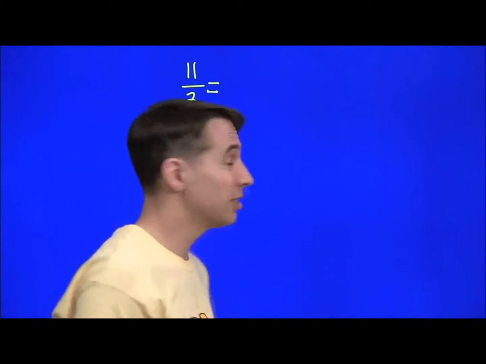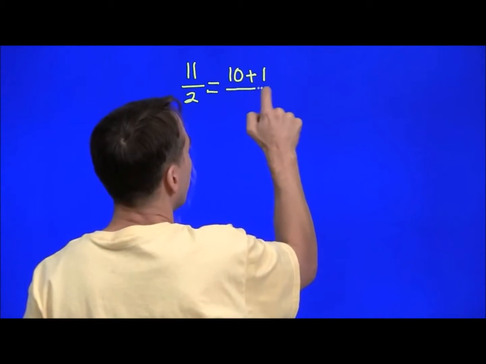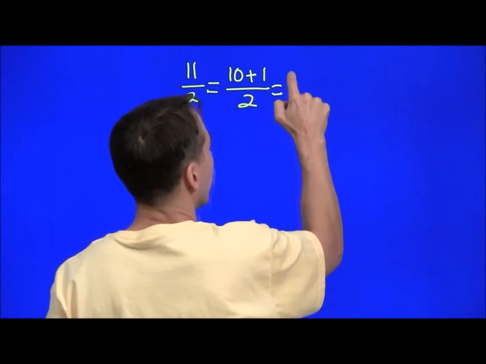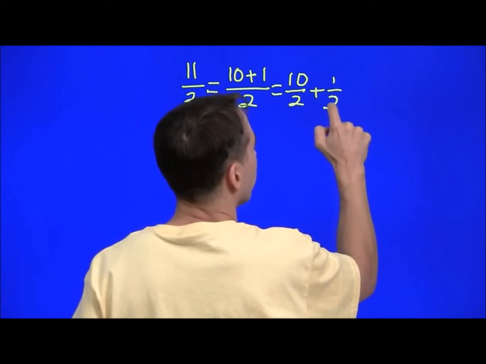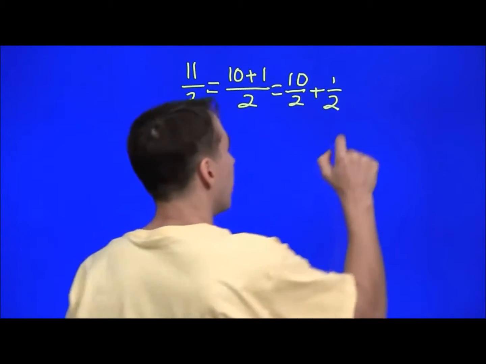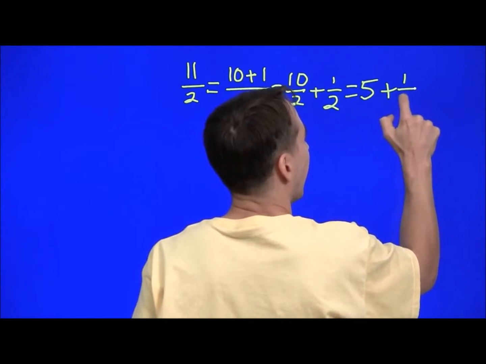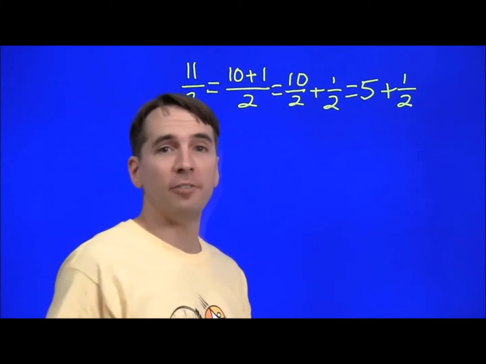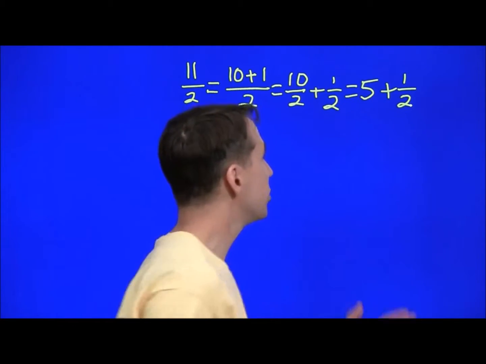Now, I mostly care about the whole number near 11 halves. Well, dividing 10 by 2, I can do that. That gives me a whole number of 5. So I'll write that 11 as 10 plus 1. I get 10 plus 1 over 2, and I can break that up into 10 over 2 plus 1 over 2. Of course, 10 over 2, that's 5 as planned, so I've got 5 plus a half. I'm 5.5 feet tall.